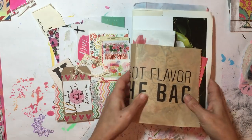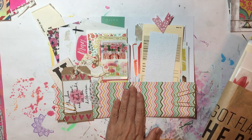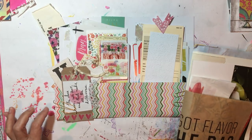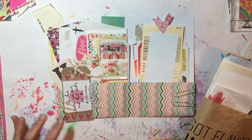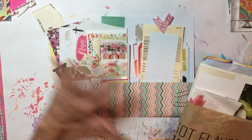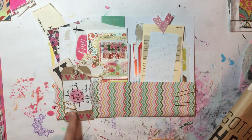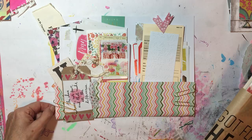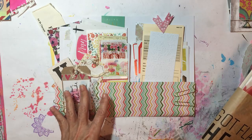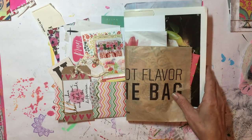I went shopping through my art room. In here — when you're making your faux flow insert — it's a great way to use up your bits. One of my goals this year is to use the stuff that I have. I went around my room and collected various things: happy mail, doilies, stickers, dyed papers, whatever. The first cover here is just a piece of scrapbook paper folded up to make a pocket. I did not glue down the sides because I might want to use this paper and cut it up to make a tag.